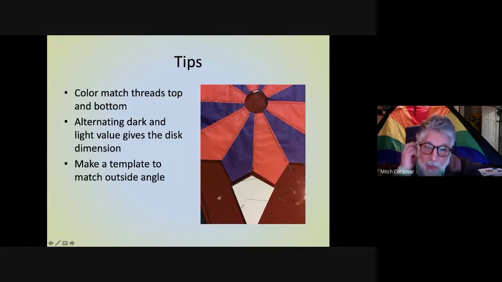Then you have to make another template. This is a piece of heavy-duty poster board. And you have to make a template to match this angle. Now, these are 90-degree angles, but this is not a 90-degree angle because these sections radiate from the center. So this is going to be more, back up, this is going to be more than 90 degrees. And in fact, the longer these are, the wider this gets. And so you actually have to make a template just for this angle. There must be some geometric way to do it, but I just make a template.